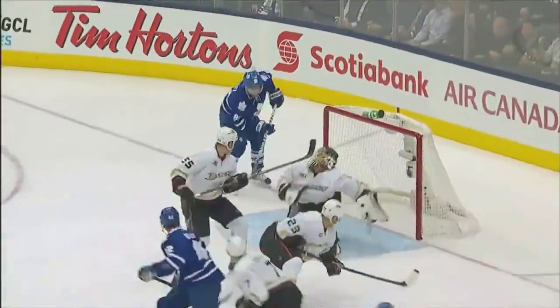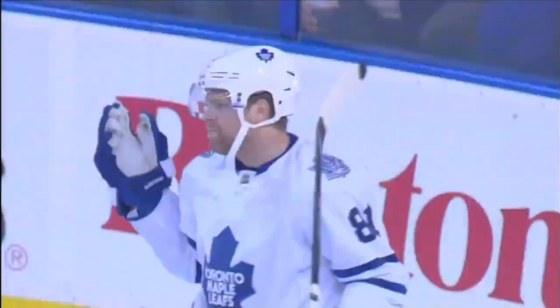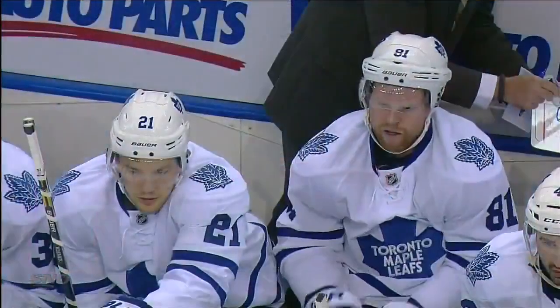Kessel and Van Riemsdyk, they've been quite a pair. Here's a look at Kessel's work - the last number of goals. The hands on Phil Kessel in tight - he just seems to arrive at the right time. But this one here is a work of art. He comes back against the floor, takes his time and tucks it in between the legs.